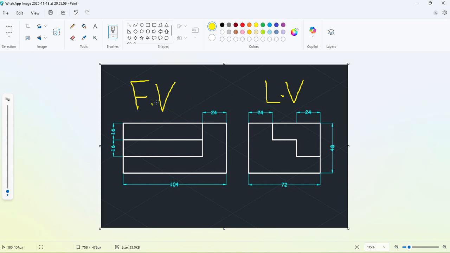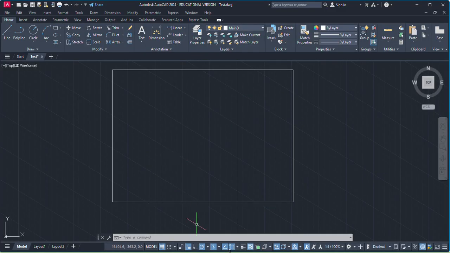If in the question it is given front view and right view, then I have to use iso right, or if we have front view and top view, then we have to use the iso top plane. So here we have front view and left view, so I'm going to use the iso left plane. From this isometric drafting, you can just select here. By default it is iso left, so I'm going to use this one.